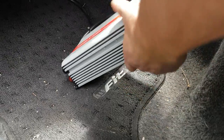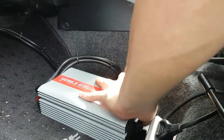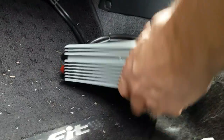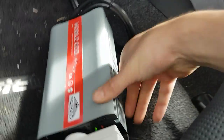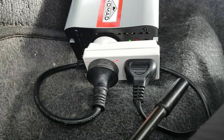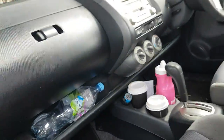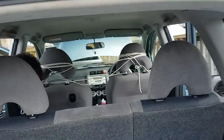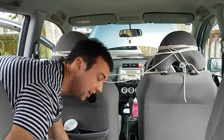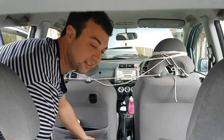And so I haven't mounted it anywhere yet, but I can control it being on or off just at the switch here. And then I plug in my plugs for PS4 and monitor. And I've just got the plugs running underneath the passenger seat. So if you follow back here, I've got the wires underneath the seat coming into the back seat.